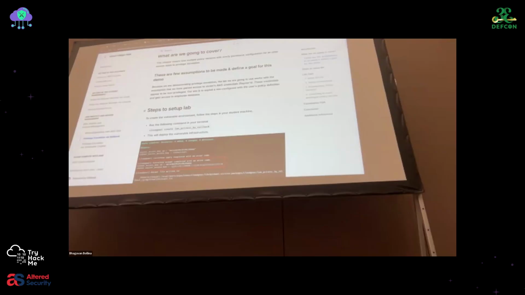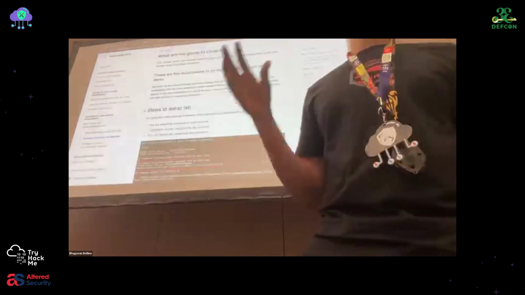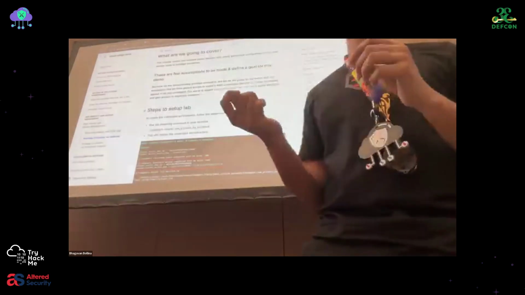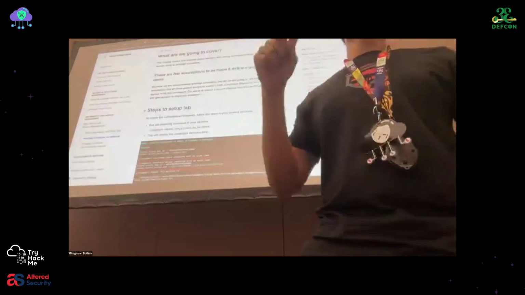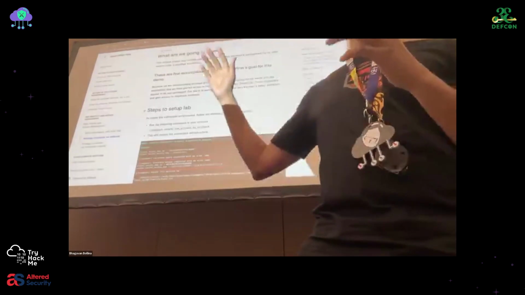So I want all of you to imagine that we got access to one of these credentials. Now we're going to do a little enumeration and understand what policy the specific user has. Let's see what access he has, and from there we'll proceed to do a privilege escalation.